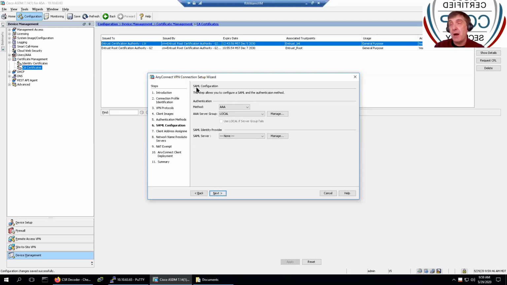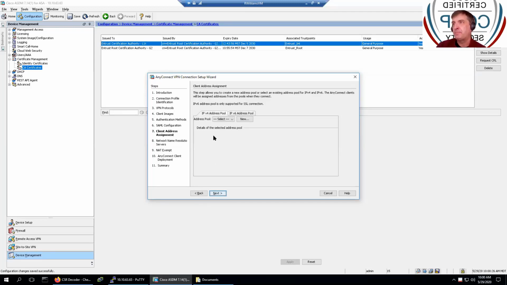SAML is now also supported. This is newer code concepts and kind of a nice alternative to consider if you're, for example, an Office 365 user. Office 365 provides SAML type integration, and we can authenticate against that cloud-based concept using SAML. Security Assertion Markup Language is the acronym for that, and widely supported against many entities. Single sign-on is the other environmental concept that you'll hear with SAML that also provides that concept. So just again, in that step, we're not going to do SAML here.